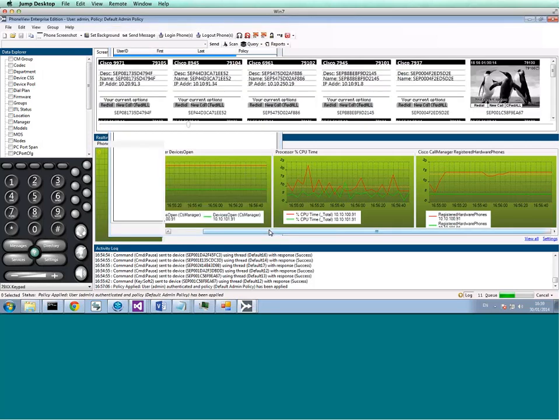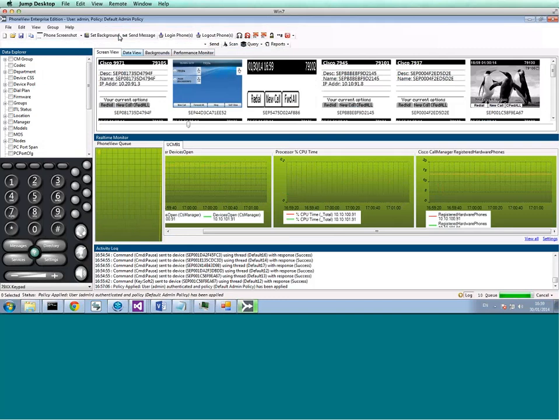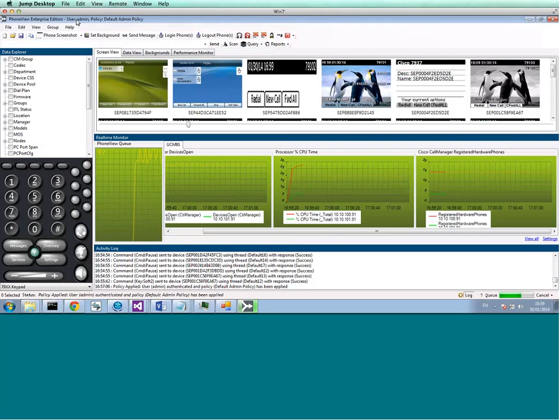So let's close it. Now, one thing to note is, if you look at the top bar, it says PhoneView Enterprise Edition, and it now has User Admin Policy, Default Admin Policy. It says that because when I first went to enable the policy, I put the admin user in, so it gave me the default policy the administrator gets. Now, we don't have a logout mechanism in PhoneView. We might add it, it's not because we can't do it, it's just because we chose not to at this stage. But all I'm going to do is close PhoneView and open it again and show you what happens when you start to work with a policy-enabled cluster.